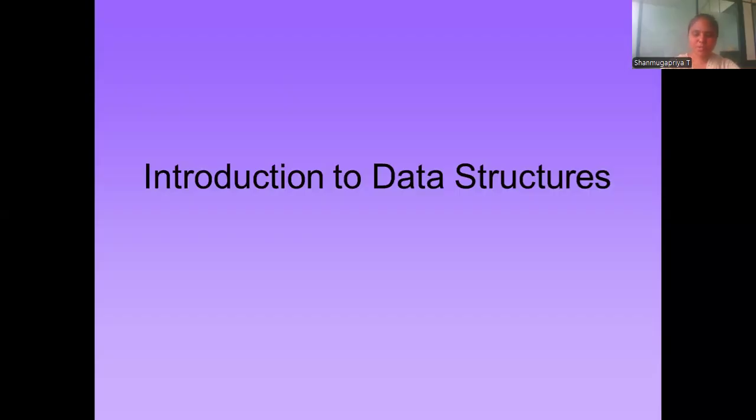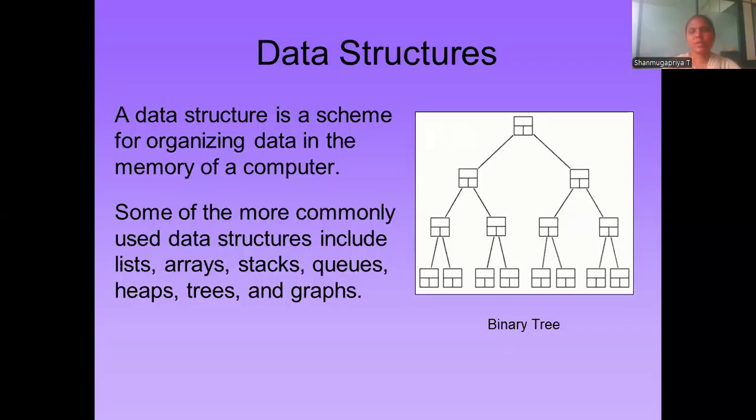Introduction to data structures. So what is a data structure? A data structure is a scheme for organizing data in the memory of a computer. In today's real-world applications, we mostly deal with data. So data plays a major role in today's world. Handling the data is mandatory: organizing the data and retrieving it whenever you need it. So we need data structures. We define a data structure as organizing data in the memory of a computer.